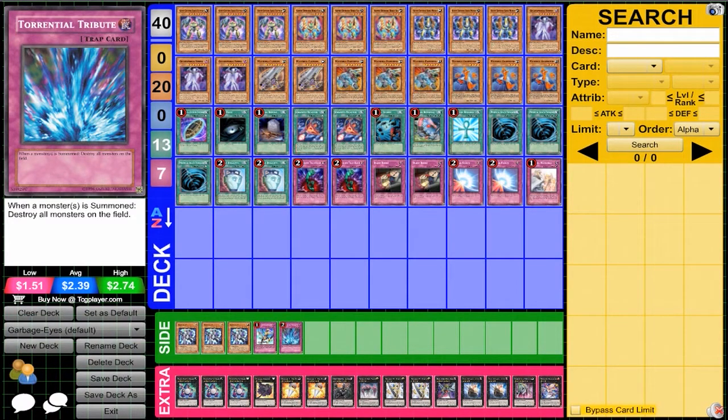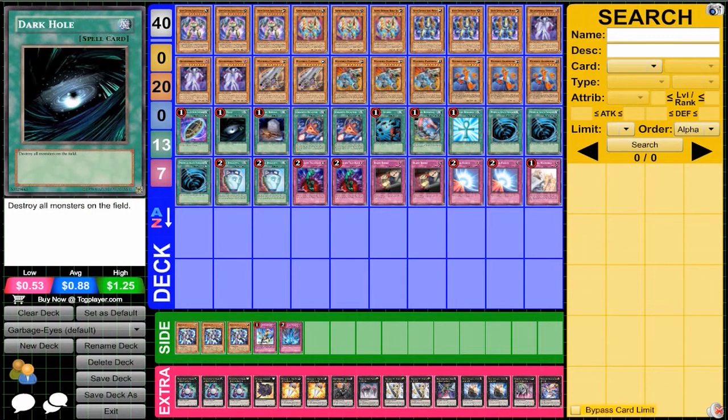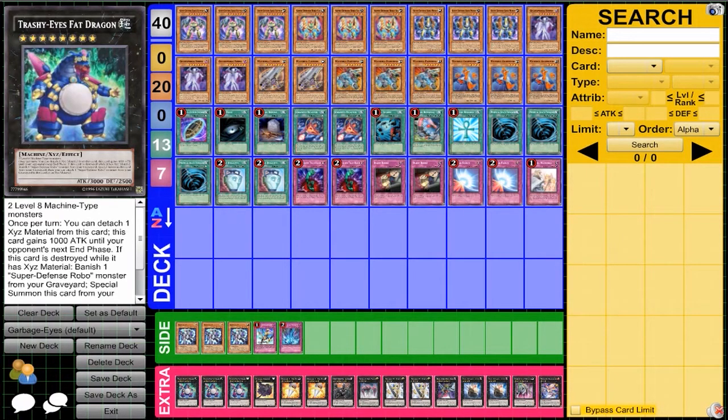I don't know, but Garbage Eyes is semi-protected from this, because assuming you do have a material attached, which most of the time you should, because that's just the better way to use its effect, then you could Torrential your opponent's summon if you want to clear their field, and Garbage Eyes would just come right back, assuming that you meet the right conditions with defense robos being in your grave and whatnot. Same thing with Dark Hole: if you just want to clear your opponent's field, but you have Garbage Eyes on the field, you just Dark Hole anyways, and Garbage Eyes just comes right back with its effect.